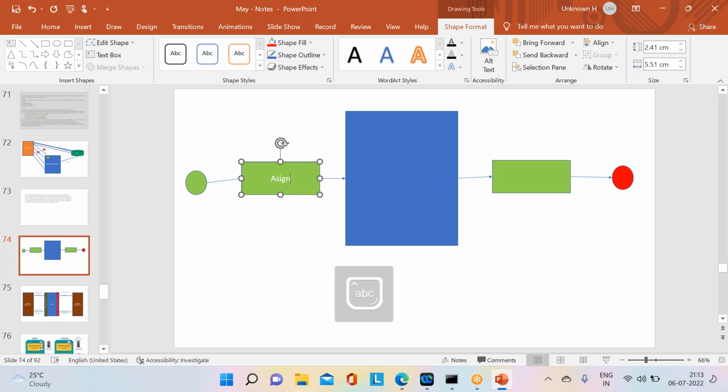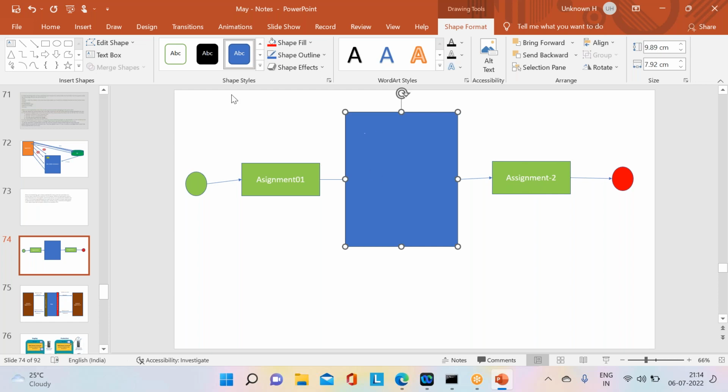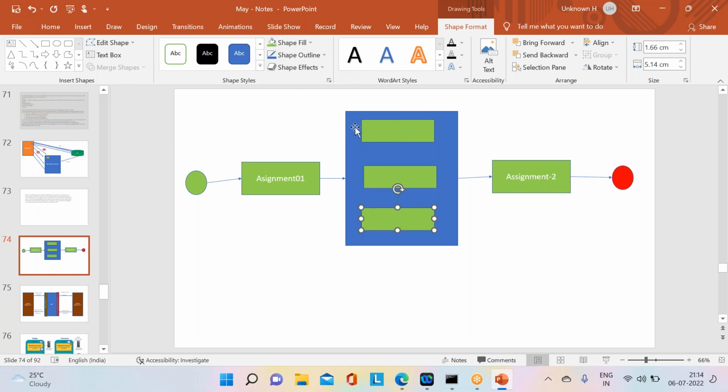This is your assignment one, and this is your assignment two, and this is a process which we are calling a parallel process, where we'll have multiple processes in it: process one, process two, process three. Until these processes are completed, it will not go to the next step. This type of parallel process we call a split join.